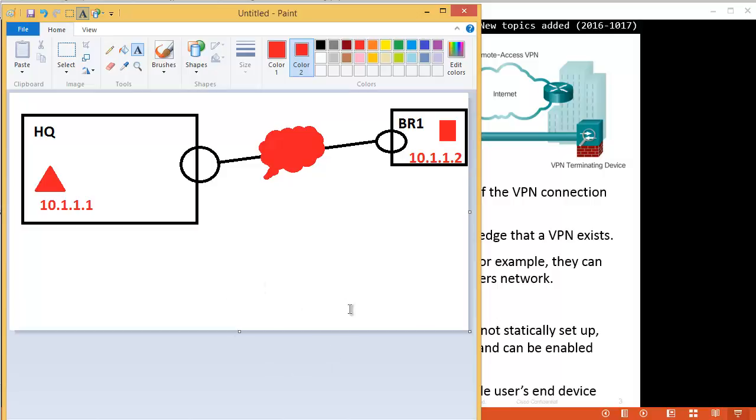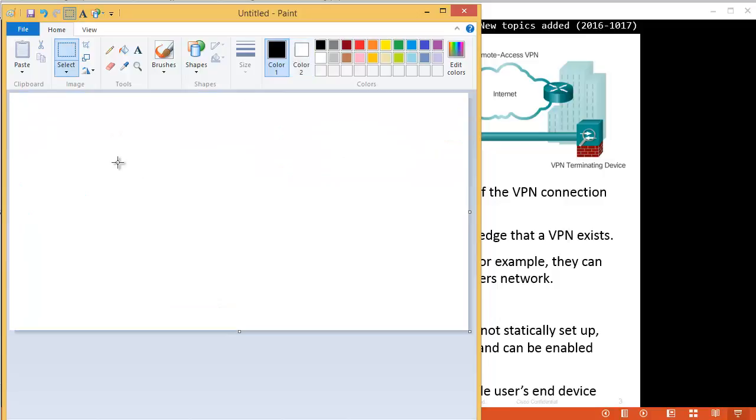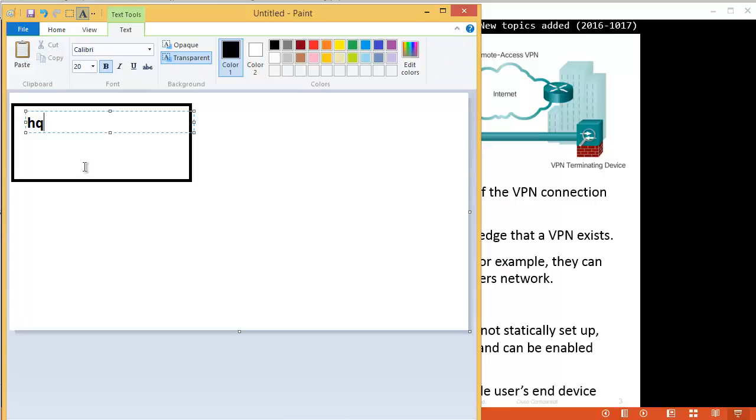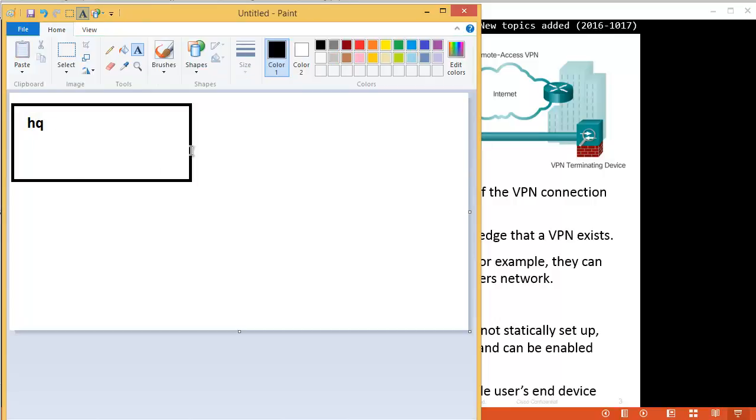Now, if I delete this and put the headquarters here, this is my HQ. A remote access VPN is when a computer, for example this computer, wants to remotely connect to the headquarters.